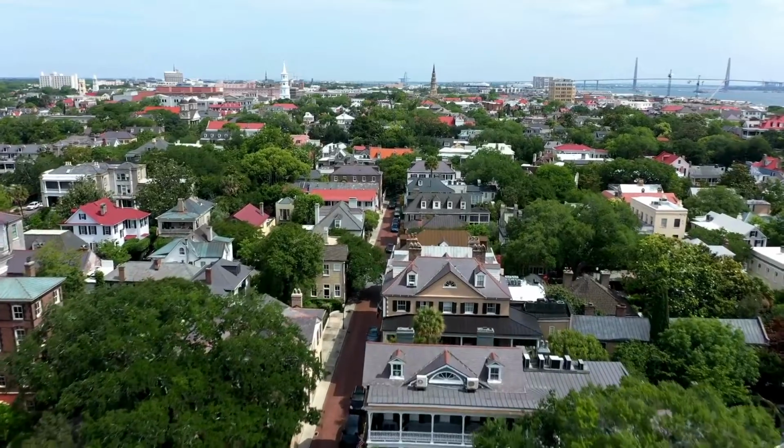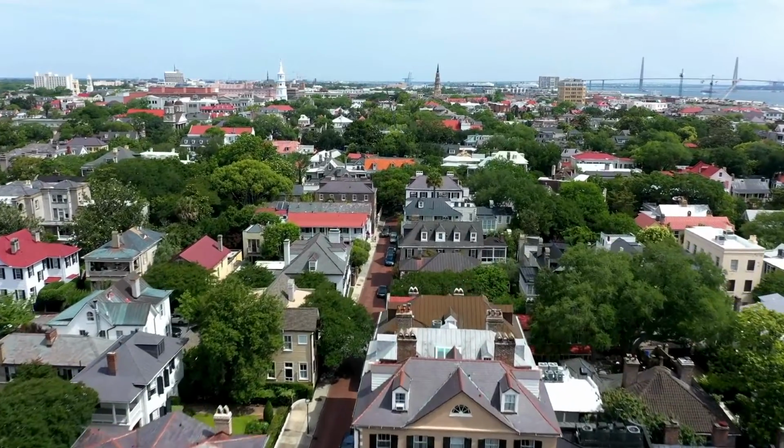Now, once you've looked at some of these neighborhoods and looked at some of the lists of homes, you're going to make a smaller list of homes that you want to tour. So the process of touring homes is going to look different depending on if you want a pre-existing home or a new construction home. So let's start with the pre-existing homes, or the pre-owned homes. If you're interested in buying a new construction home, feel free to skip to the next part in the video.